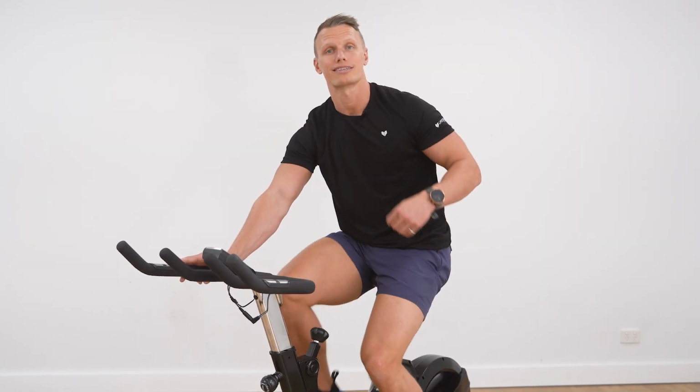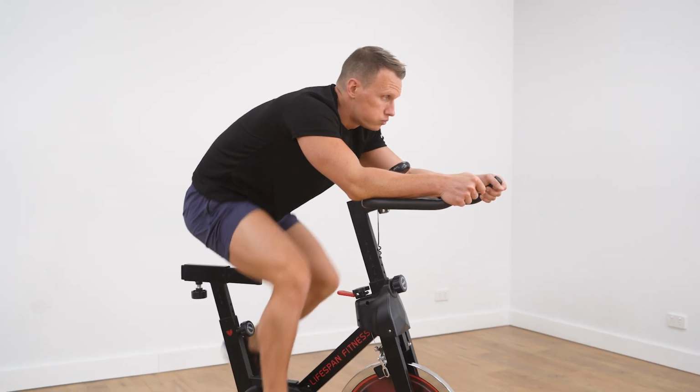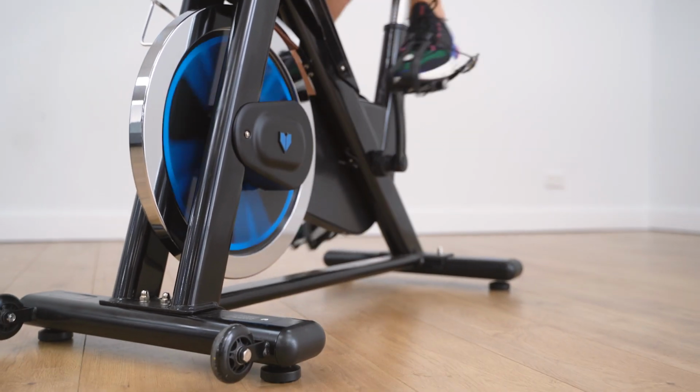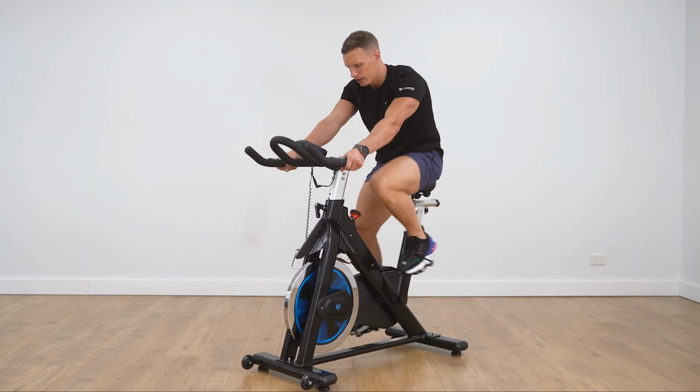A lighter flywheel carries less momentum, and you find that pedaling is a little less consistent. Our flywheels are either made from your standard cast iron, which you'll find on the SP300 series, or carbon steel here in the SP800 series. Carbon steel has a much more consistent weight distribution and is less prone to rust.